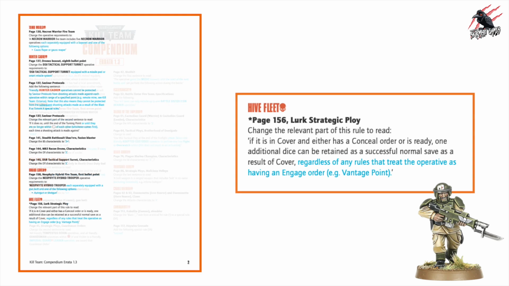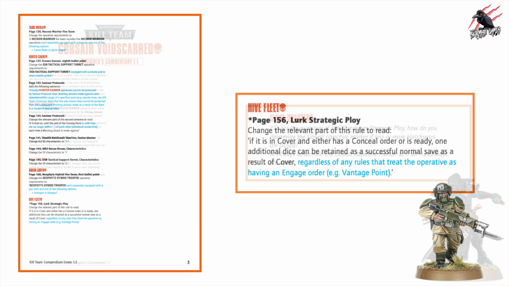Page 1, nothing, no updates there to be concerned with. So let's have a look at page 2, and here you can see we've just got to add a little bit and change page 156, Lurk Strategic Ploy for the Hive Fleet, and we've just got to change the section in blue, regardless of any rules that treat the operative as having an engage order, e.g. vantage point. So that should clarify that bit. And that's it for the compendium. So that was really easy. Now we'll move on and start looking at all the individual factions.